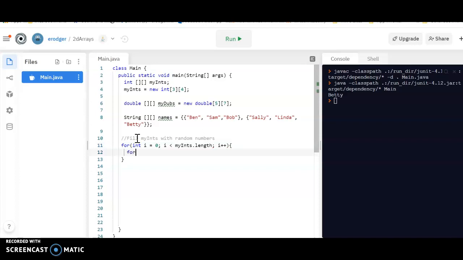Now inside that for loop, we're going to have another for loop. J equals 0, J is less than myInts[0].length, and then J plus plus. Because a 2D array is really an array of arrays, when we indicate myInts.length, we are finding how many rows it has.